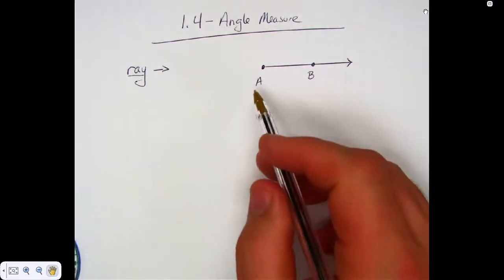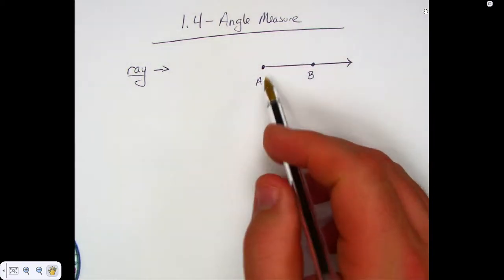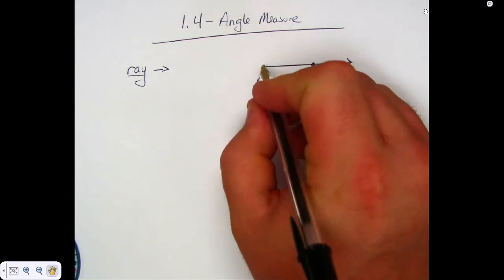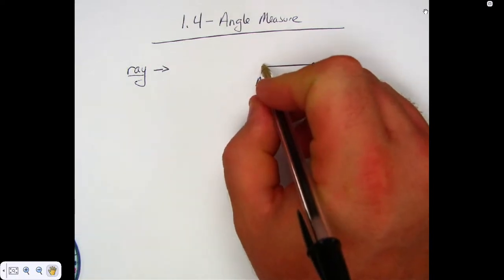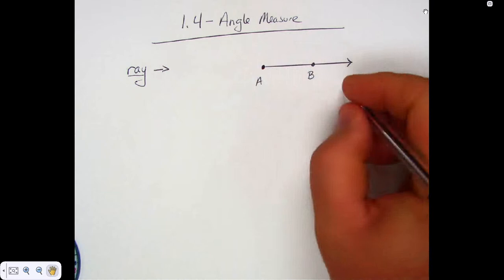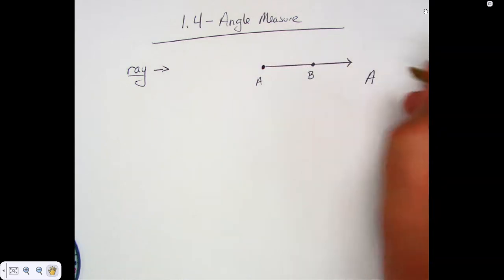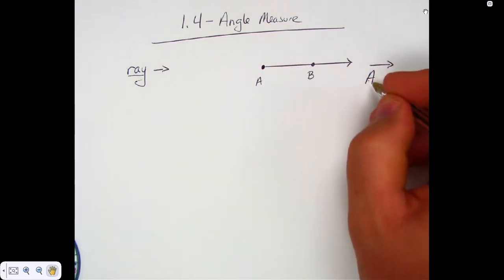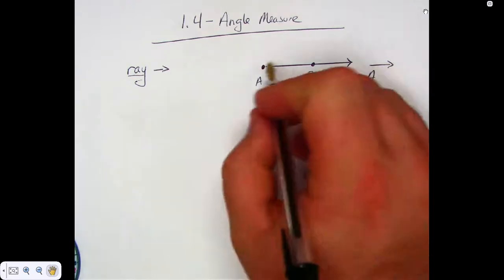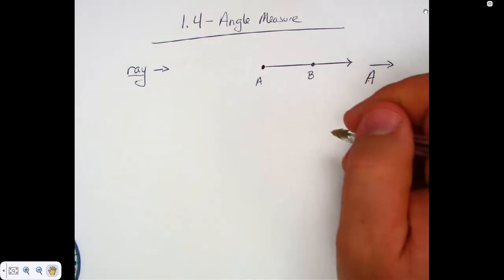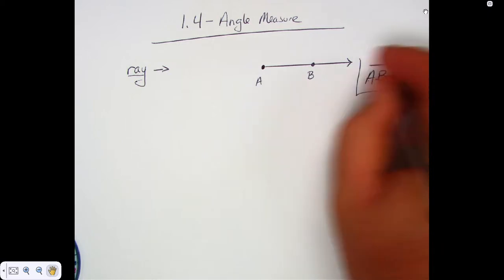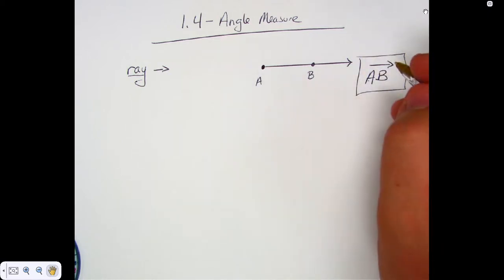Even though it's called an endpoint, I think the easiest way to think of a ray is that you start at a point, and then the next thing we do with the ray is tell you what direction to go. So to name this, I'm going to say it's a ray that starts at A. You always put the starting point first, and then I say which direction it goes. Give me a point this ray would go through. It goes through B. I have described that perfectly. All right?